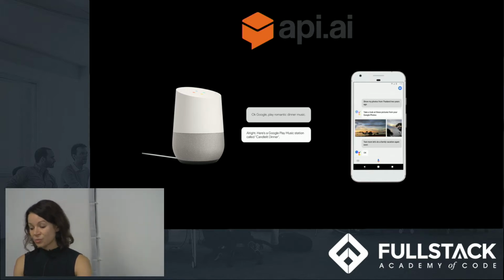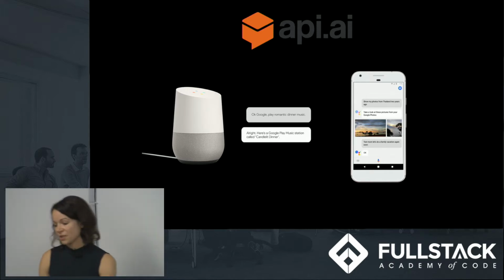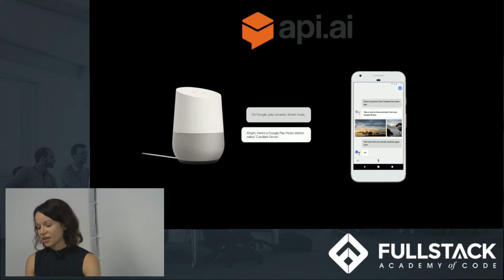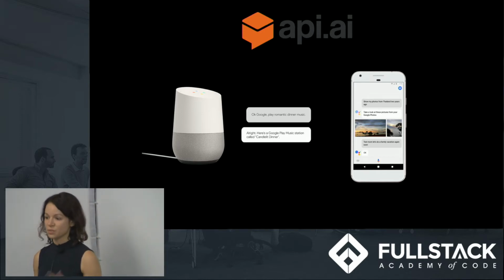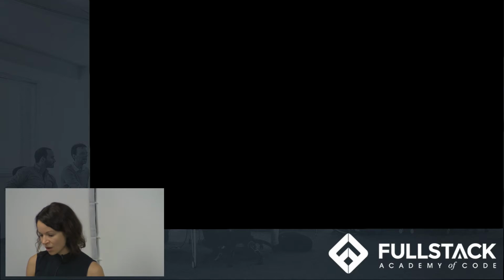I can ask Google Home to play a song in my kitchen, or I can type a command, such as asking for images for my trip, in the Google Assistant app and receive a response. What connects them is that they understand natural language, which just means that you can ask the assistant a query in multiple formats, and you don't have to remember a particular command to get the sort of response that you want. Other than being super duper cool and futuristic to talk to our computers, why would this be important?